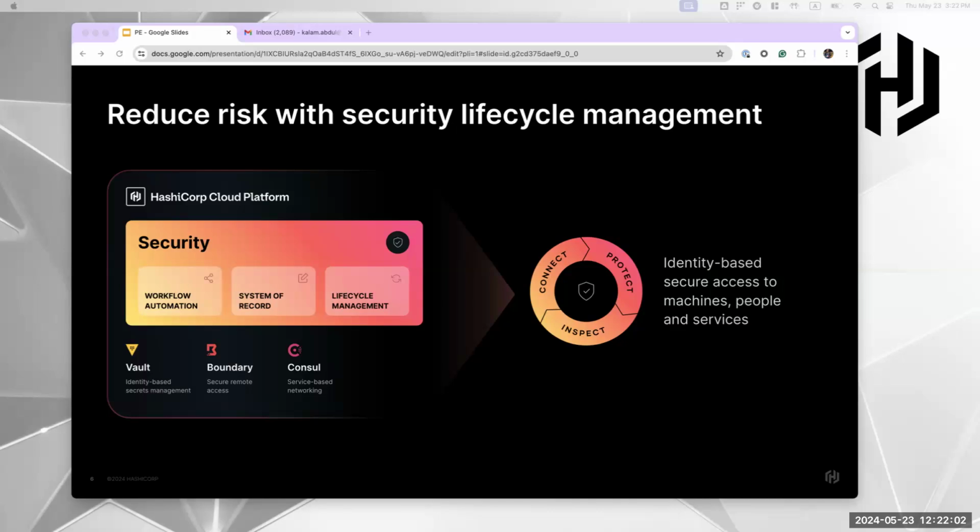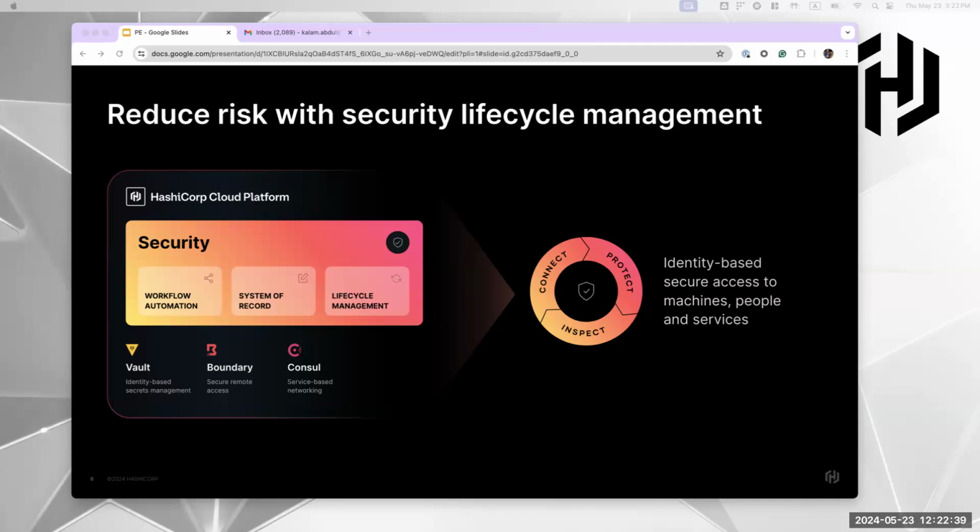How are we going to reduce the risk profile over time? We call this approach to solving this challenge, as I said before, security lifecycle management, SLM, which is a core offering of HashiCorp's infrastructure cloud. SLM enables your platform and security teams to have systems in place so that they can inspect and protect all the sensitive elements of your environment. And this sensitive data could be secrets, certificates, API keys, or customer data.